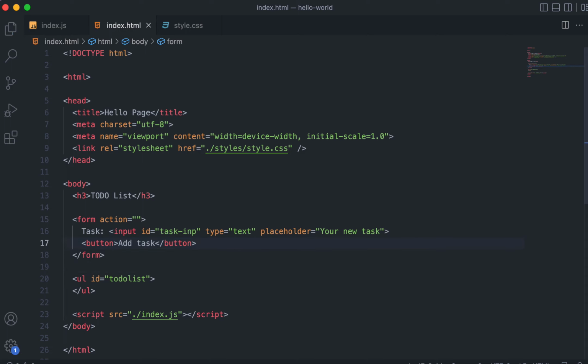Okay, so for an input field, we know that by default it is text, and if you want to make an input field submit type, then you have to write submit, right? But in case of a button, by default it is submit, and if you don't want it to submit, then you make it type button. So that is the behavior, right? We have already learned that.